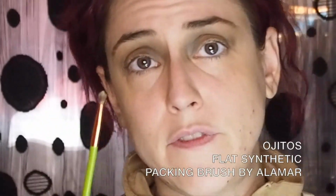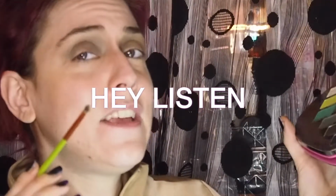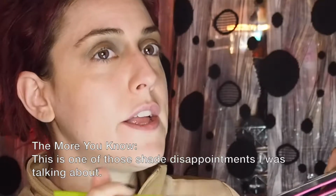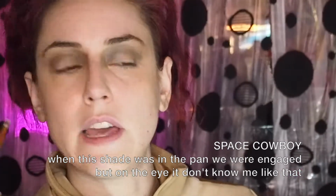Alright, so let's just keep going. I think this is a perfect opportunity to show everybody how Space Cowboy works, and I'm going to. You're going to need this flat synthetic packing brush, and you need to know that if you smudge, smear, or blend this color at all, it turns a grayish, bluish black. It's a metallic brown that blends into a bluish grayish black, something like this, but nothing attractive.